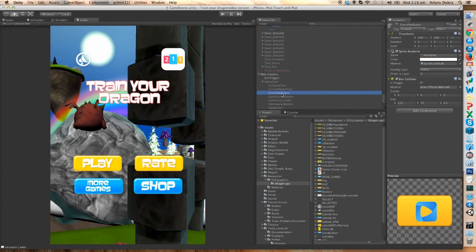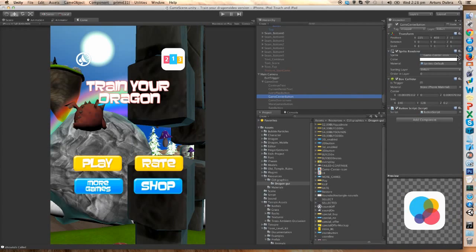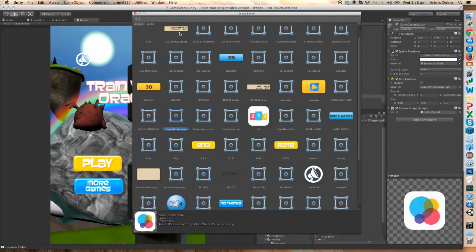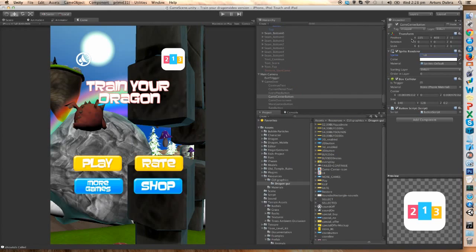You don't need to change this button because it's not used at the moment. We will change Game Center icon, and because I had it really big, I will just reduce its size.